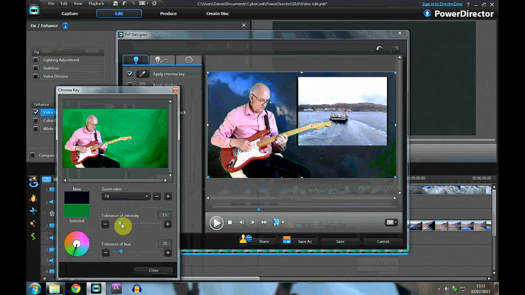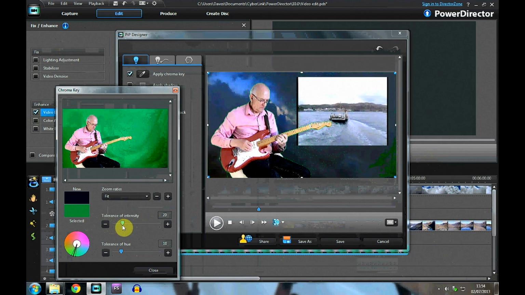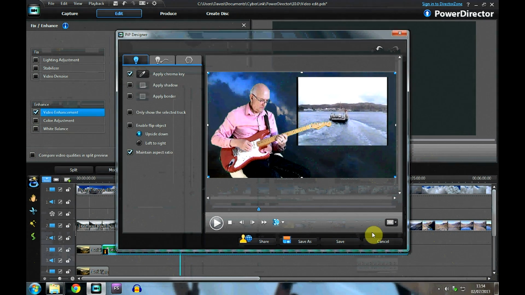That's pretty good. I'll now increase the tolerance slightly, and you can see if I drop the tolerance right off, you can see virtually everything, and as I move it forward, it gets to a point where it doesn't make any further changes. There, I'll stop. Now I'll change the hue, and that I can put considerably further up. Need to be careful that you don't get little bits of guitar disappear if you go too high. I will now save that.